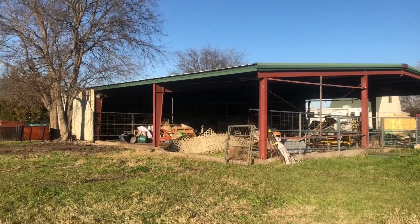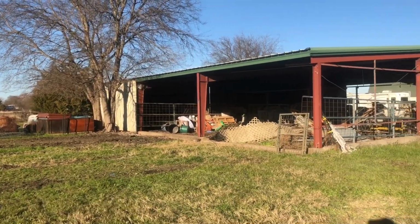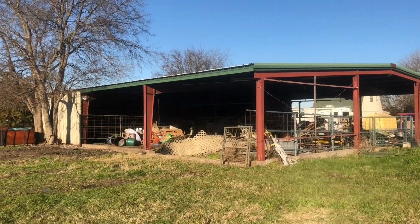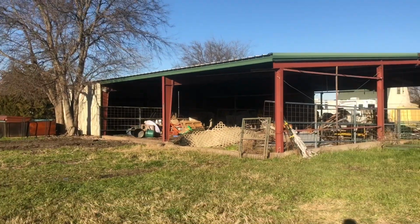Some of the other video, 60 by 60. It's only enclosed on the end down there, 20 feet on each side, and then across the end with the two sliding doors. Don't know if you can see that with the shadow, but it's got the two 10-foot sliding doors.